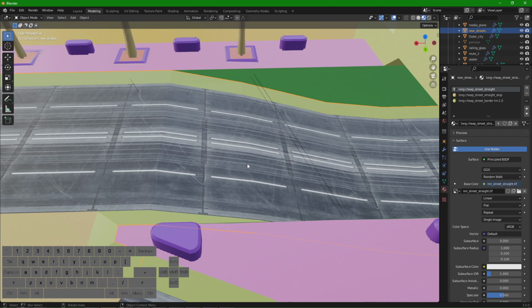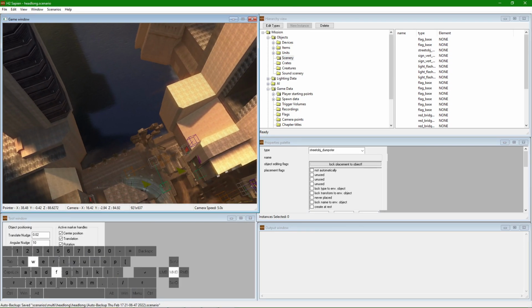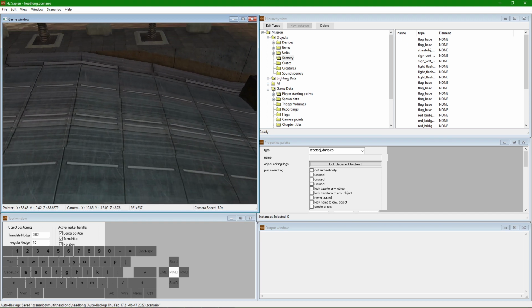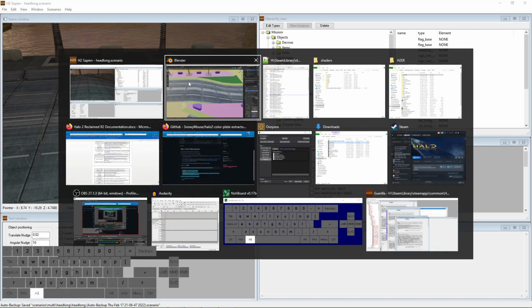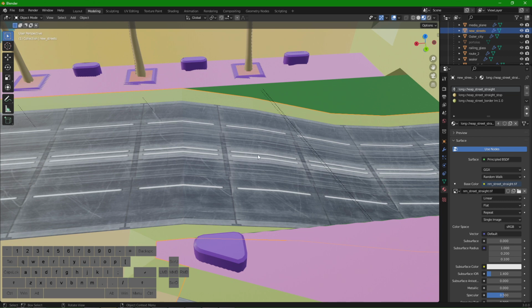I know this texture uses a scaling of 2 on the y-axis. I don't know if that is the exact axis it is in the actual Halo engine, but that's what it is here in Blender. But anyway, that's not important. So let's fix the scale of this texture so it looks correct. I will show you in Sapien again what it actually looks like in the engine, and we will fix it and make it look like what it should in Blender. As you see, these lines are definitely scaled differently.